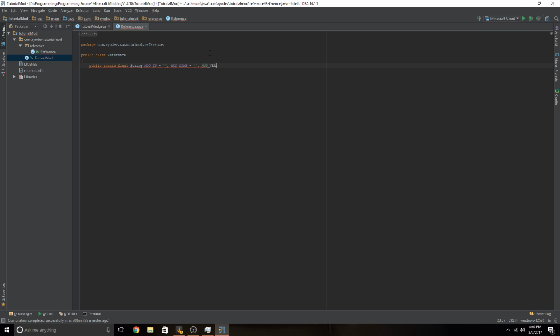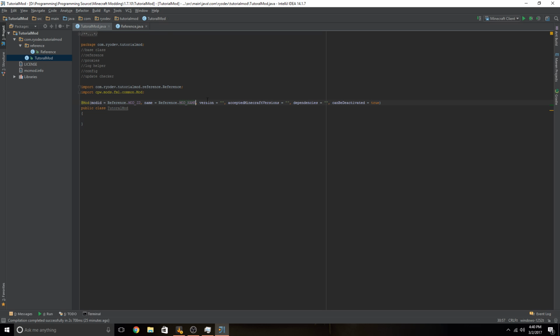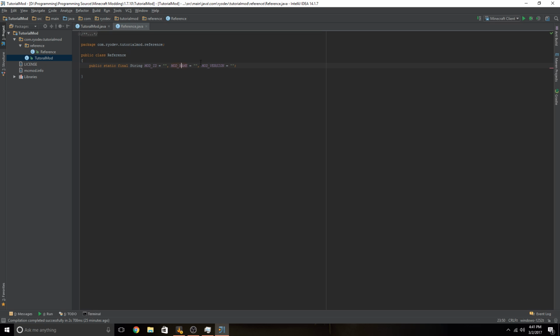So basically, it could just do this, mod underscore version equals, and it'll just go through that and use them. So I could then come here and reference dot mod version. This is just shorthanding it if you wanted to do it that way.